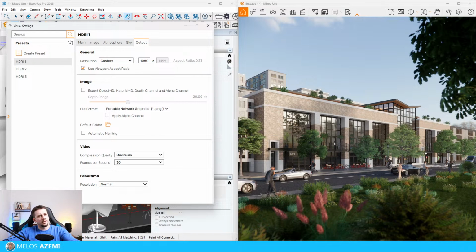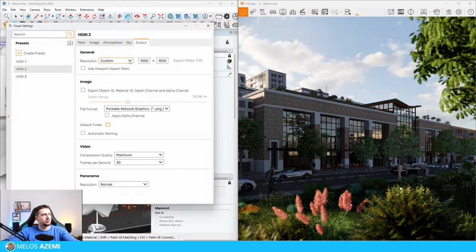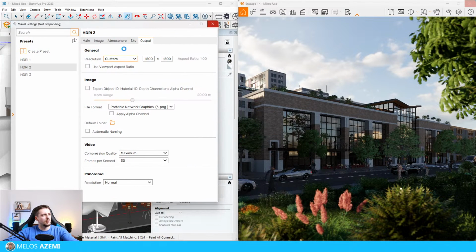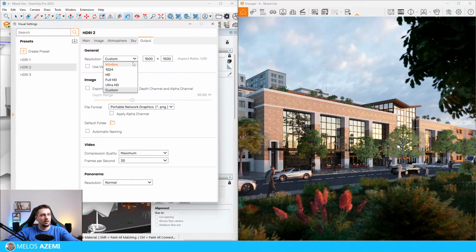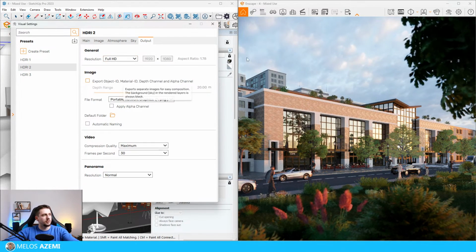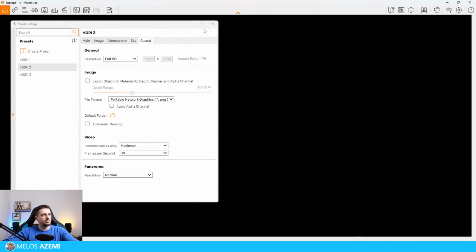You know what? I don't even like this image anymore, so I'm not even going to render it out. I'm going to go back to HDRI 2. I'm just going to try to render out once again with the Ultra HD option. Or maybe just Full HD, because most of you are not even going to be able to tell the difference since the actual live stream is Full HD as well. Let's go to Full HD. Let me make this big.